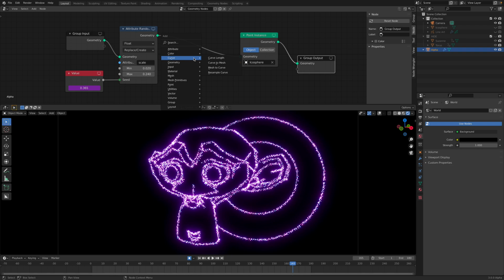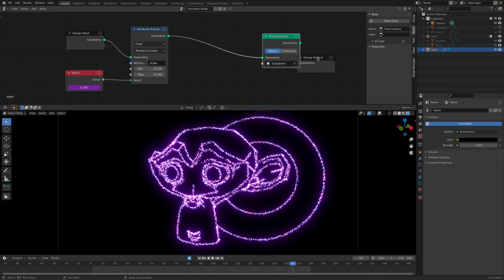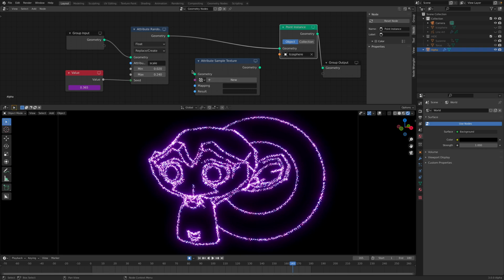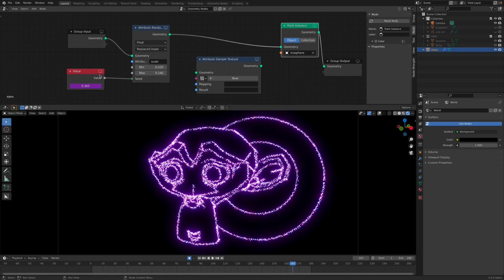I haven't used it for a while, but basically instead of attribute randomize, you use attribute mask that's using the UV. Attribute sample texture, and you use this to map into the value here. So I can unplug this guy.